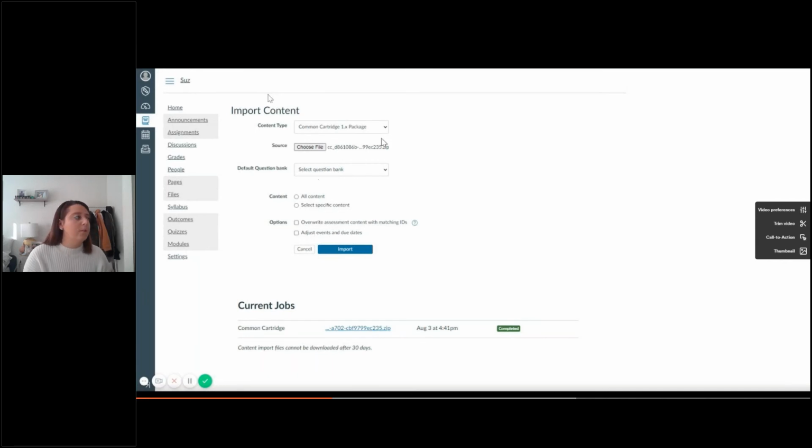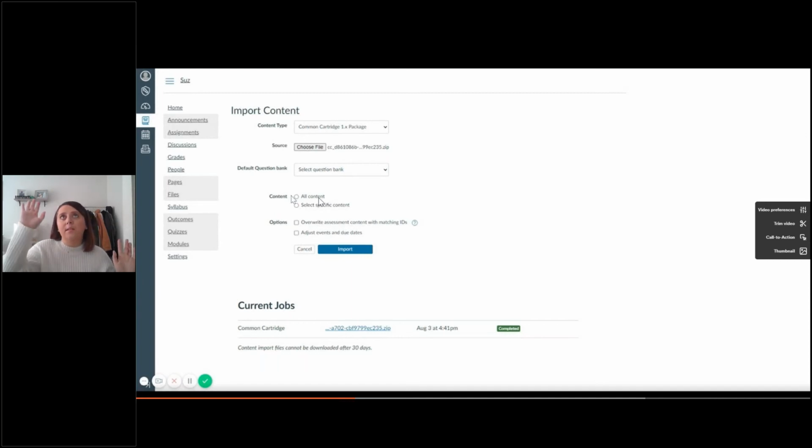It should be at the very top of your downloads folder, and it's always listed by CC underscore, so that's always how you can kind of find it in your computer if you just need to do a quick search in your files online. Then we're going to go ahead and select content. Now, if you downloaded a common cartridge that was specific to one course, if you have created a curated list specifically just for one course that you'd like to use it for, you can go ahead and click all content.